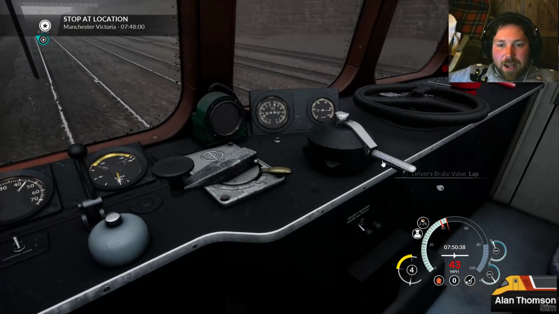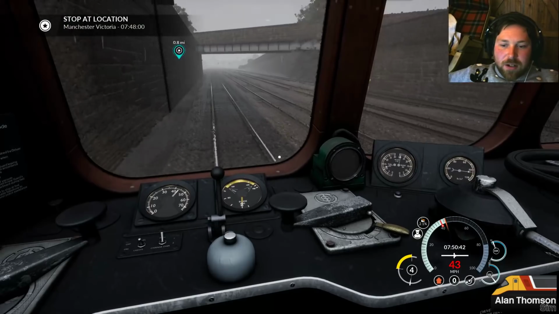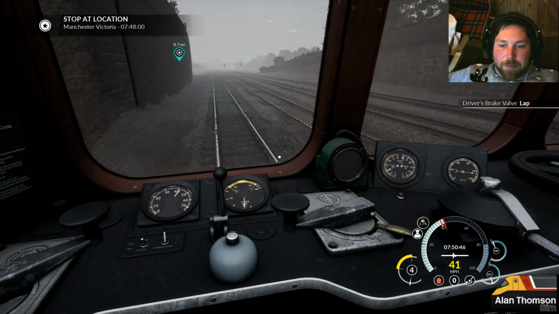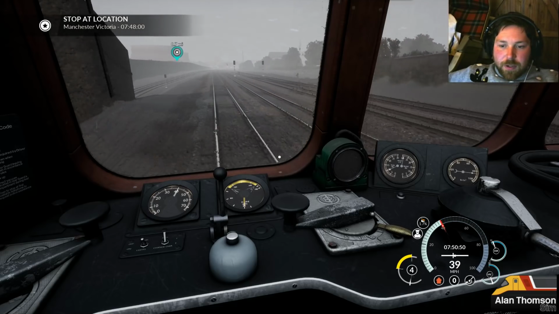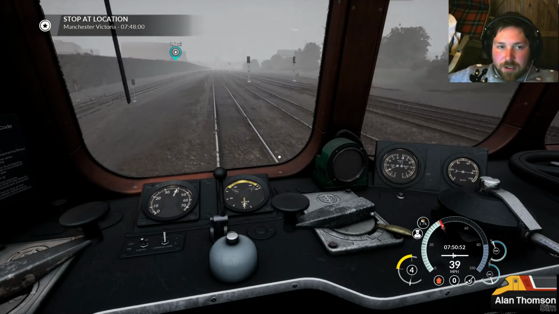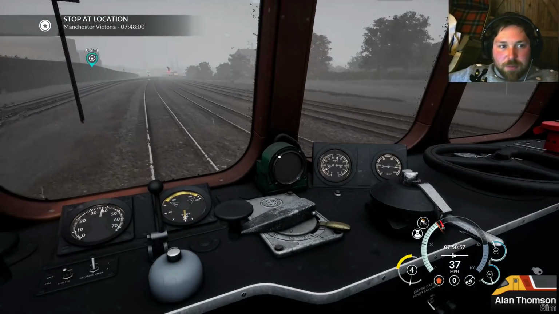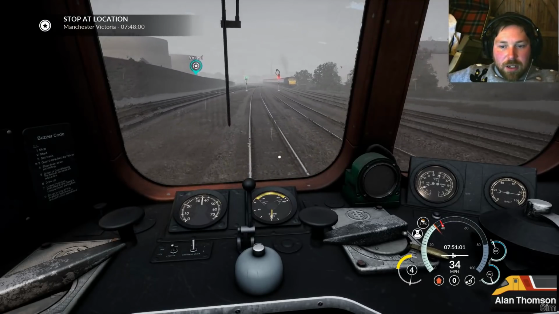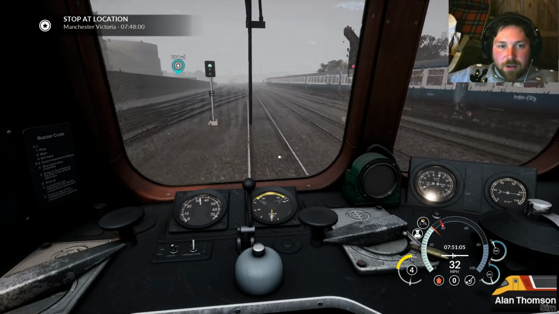So the vacuum brake, remember, is how far you open that is how quick the brakes are going to come on. It's not done in percentages, so that's why I tend to keep it in lap, and then the release again is how quickly you release those brakes. So you'll often see drivers wallying that round, and that's because they're looking to get those brakes off really quickly. Now my guess is we're going to get some much slower speed limits coming in here, so I'm going to just keep slowing right down.